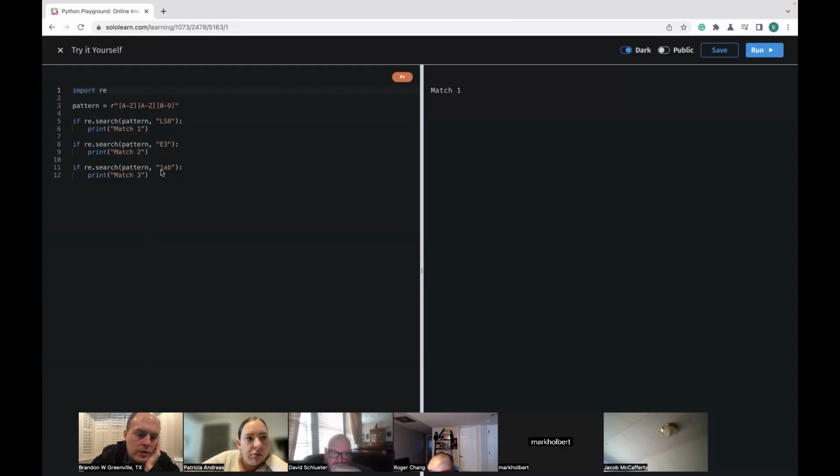And this one doesn't fit because it has a number first and then two lowercase letters. So this one wouldn't work even if they were capital, because it's still not the right order here. But yeah, so that's another good example of character classes.